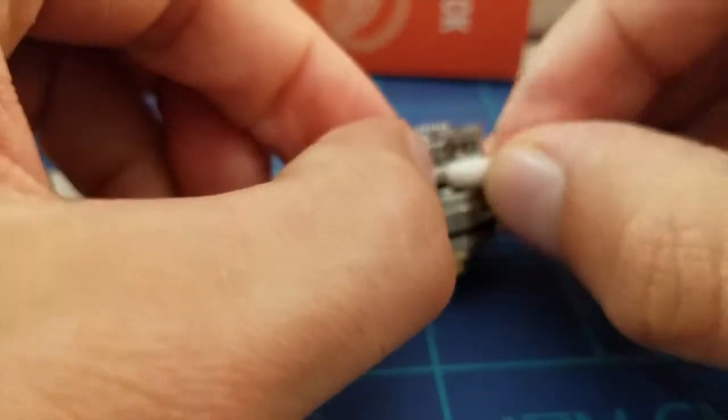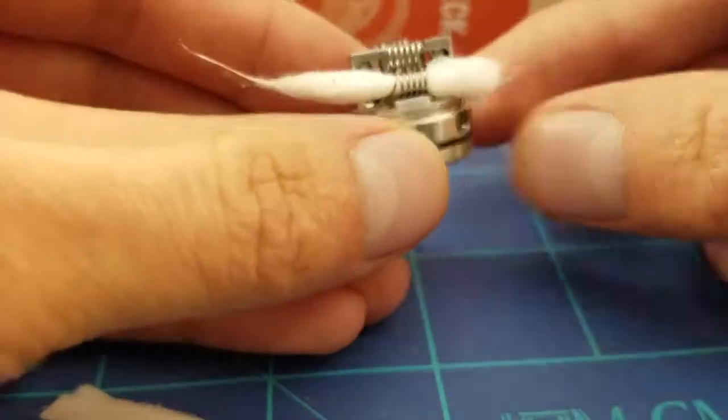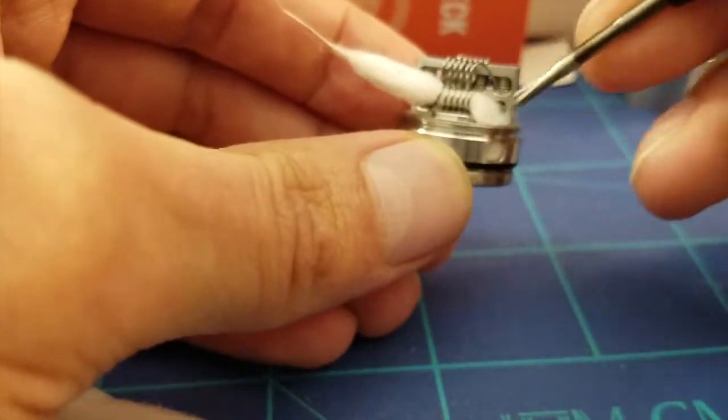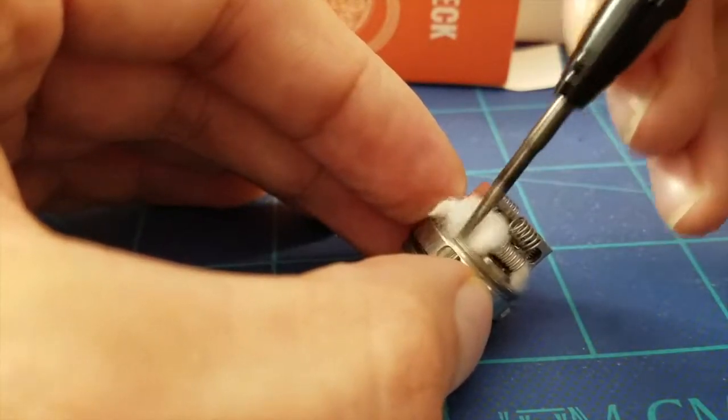I ordered the RTA deck long after getting the ECO12 tank, so I haven't had a lot of time experimenting with it, but I have some initial thoughts. My first build was a quadruple coil build with regular round wire coils. The problem that I found with this is wicking, since 4 coils requires a lot of cotton, which is hard to stuff into those wicking holes.